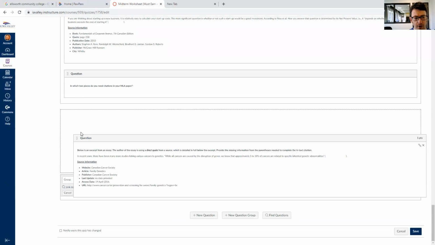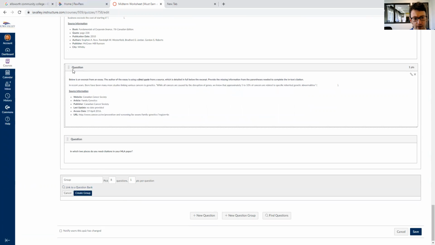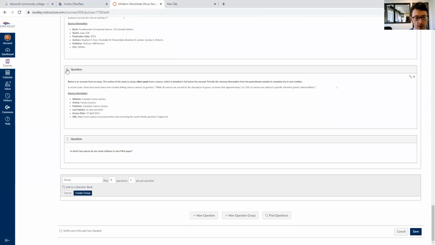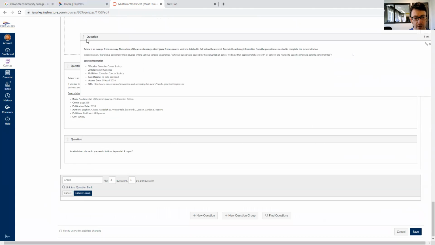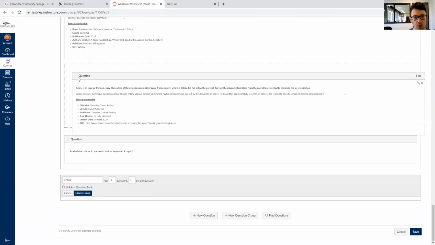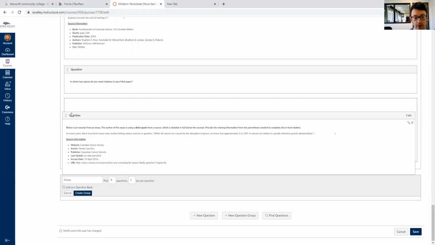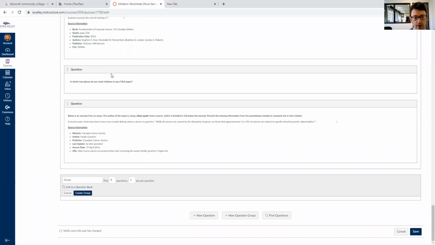If I left click with my mouse on this little corner here for any of the questions, I can move the questions around. Now, moving them around in the question bank really has no effect on how the students are exposed to these questions. If I move this question to the bottom of the question bank, the student still has just as much of a likelihood of getting this question as they did when it was moved a little bit earlier. Again, it's just completely random here.